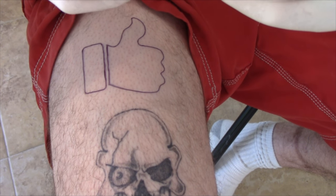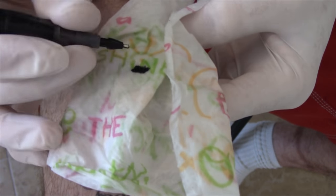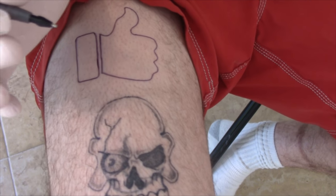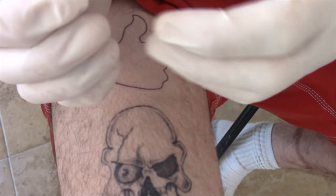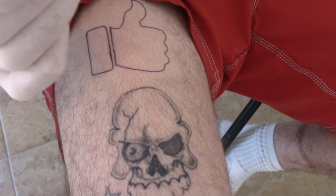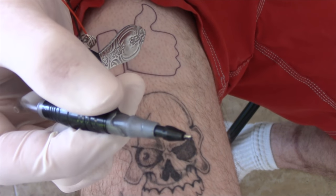So we're gonna take a little ink and we're gonna take our rag and we're just gonna dip that, because we're gonna knock off the excess ink. We don't want that flying everywhere while we're tattooing. I'm also gonna adjust this needle a little bit, making sure I've got the least amount of needle hanging out of this gun.